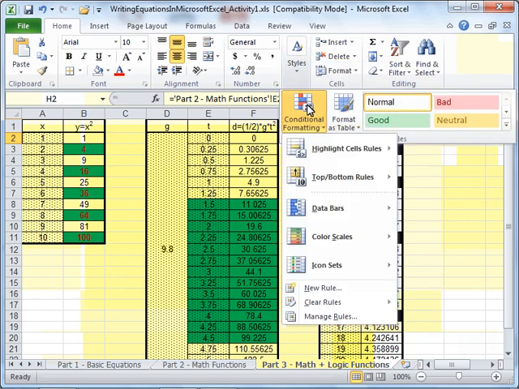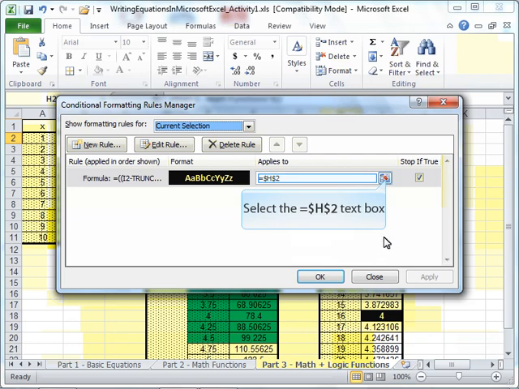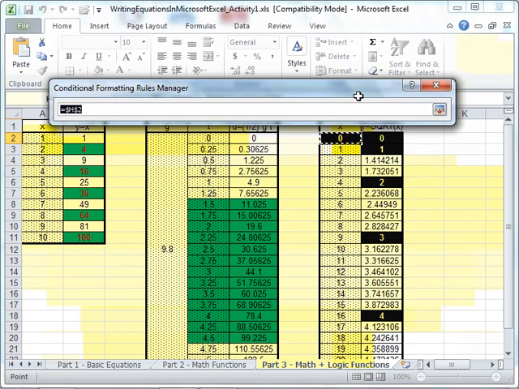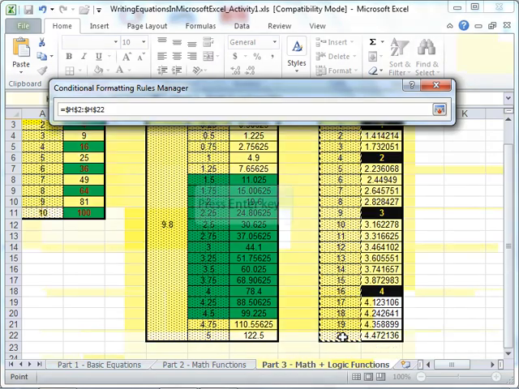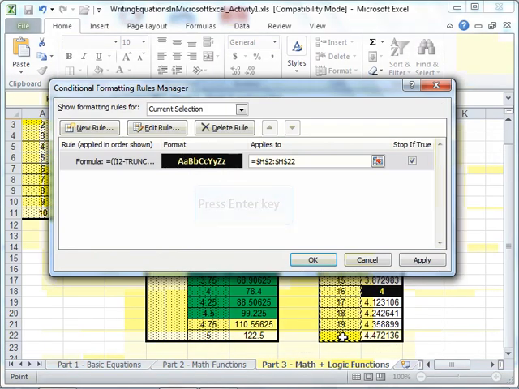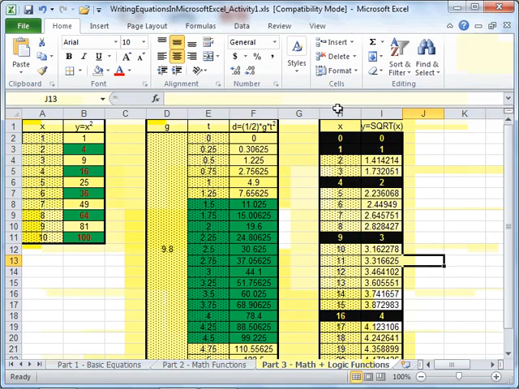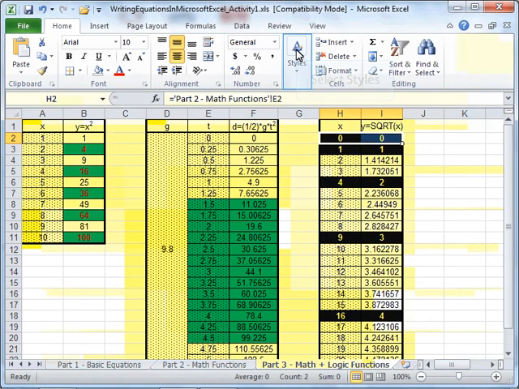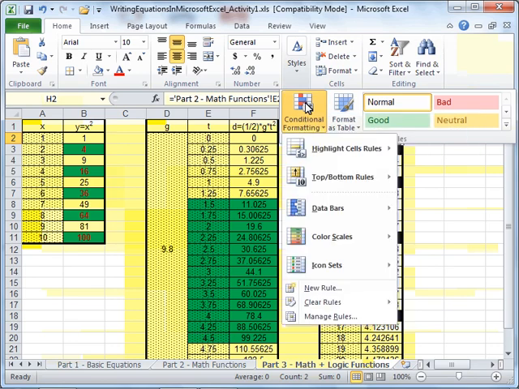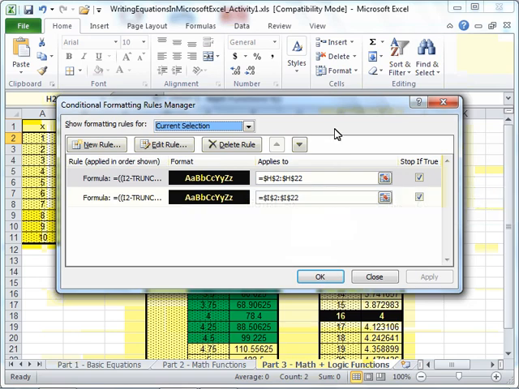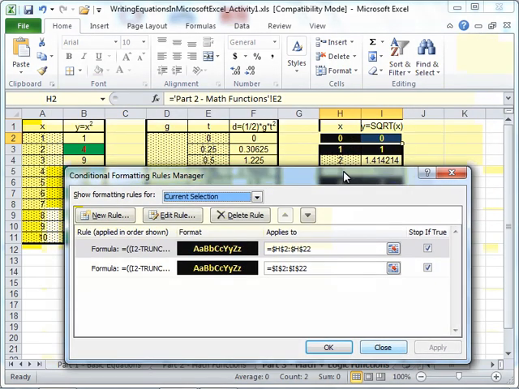And I'm going to go back in here, and I am going to extend the cells that this applies to for the entire independent variable range. And you'll see I get the exact same results. If I highlight these two cells and go back into Styles, Conditional Formatting, you'll see that I have two rules, one for the independent variable, in the H column my X variable, and the other for my dependent Y variable. And that concludes example 3C.